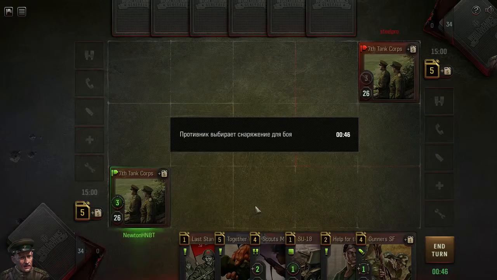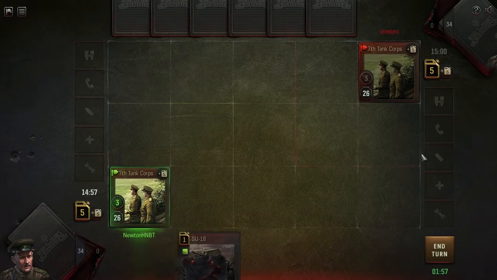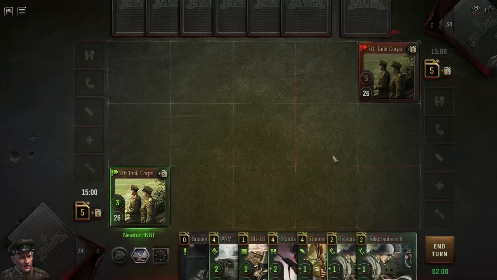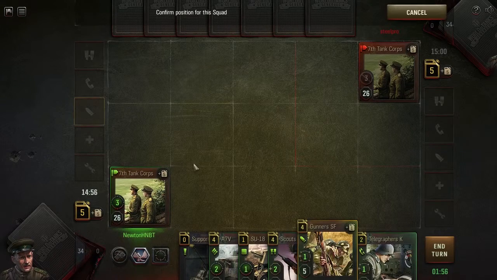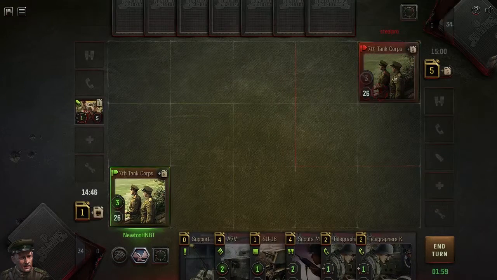We're going first, though, so that's good. We don't want this hand. Pitch this hand, even though it was okay. It just didn't feel good enough. I guess this is a bit better. It's not ideal, but it's a bit better, at least.